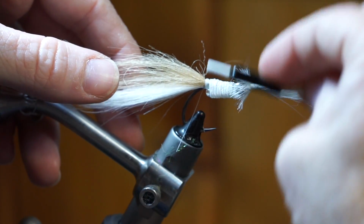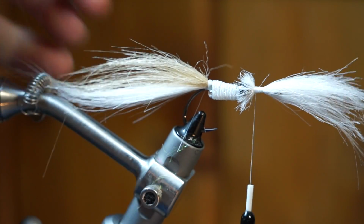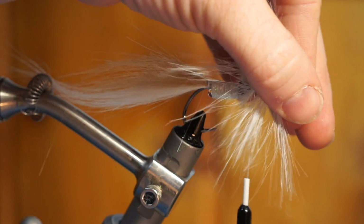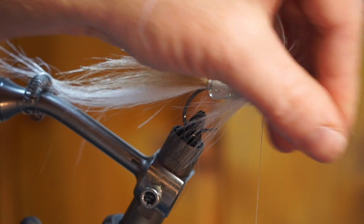Then push the ends over the hook eye and tie them in. And tie up tight against the cone head to flare out the ends. Evenly stroke the fibers backward, which might take a few strokes to get just right. Then tie a thread dam in front of the fibers to keep them aligning rearward.